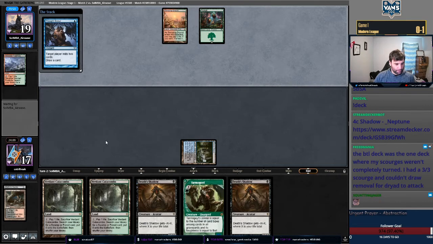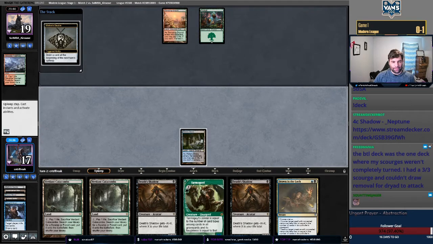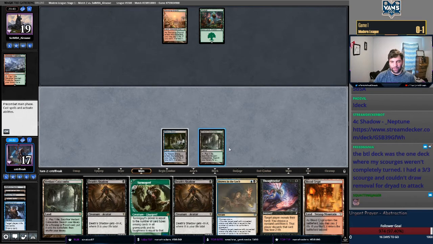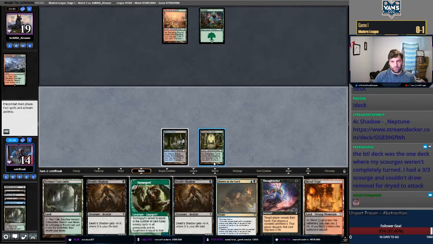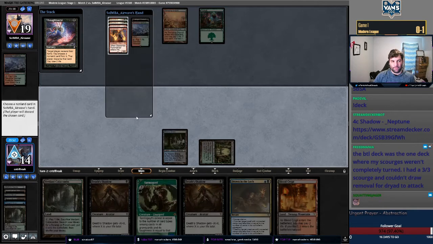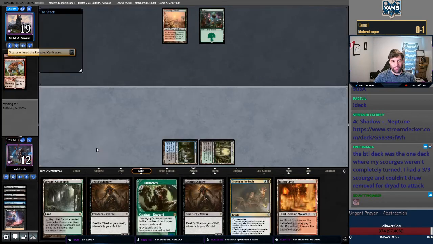Bring to Light was the one deck where my Scourges weren't completely turned. I had a 3/3 Scourge, couldn't draw removal for Dryad to attack. Fair enough. Scourge is the best card and the worst card in the deck in so many matchups. It's kind of hilarious. Alright. Since I cannot hold up Drown for a Blood Moon if they go fetch land, I'm just gonna Thoughtseize here. Take Bone Crusher so I can play out a Shadow and say go.